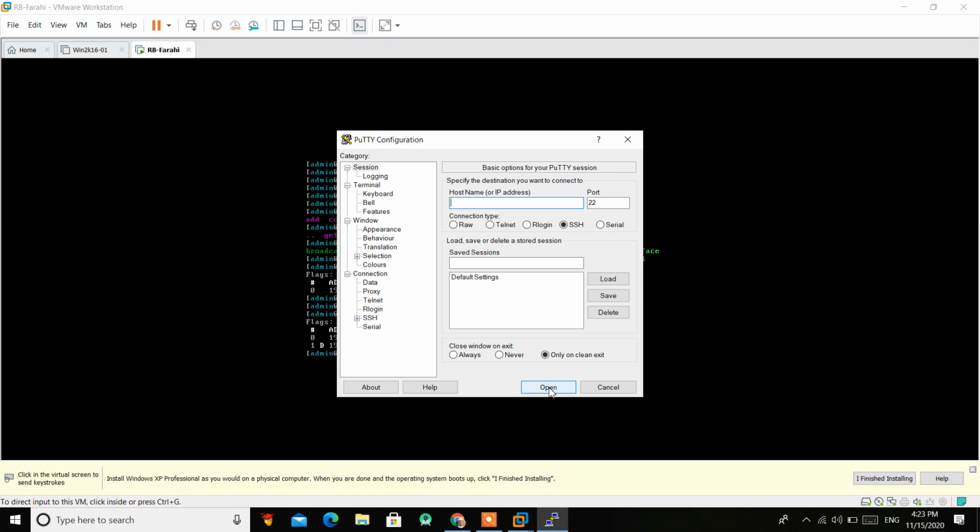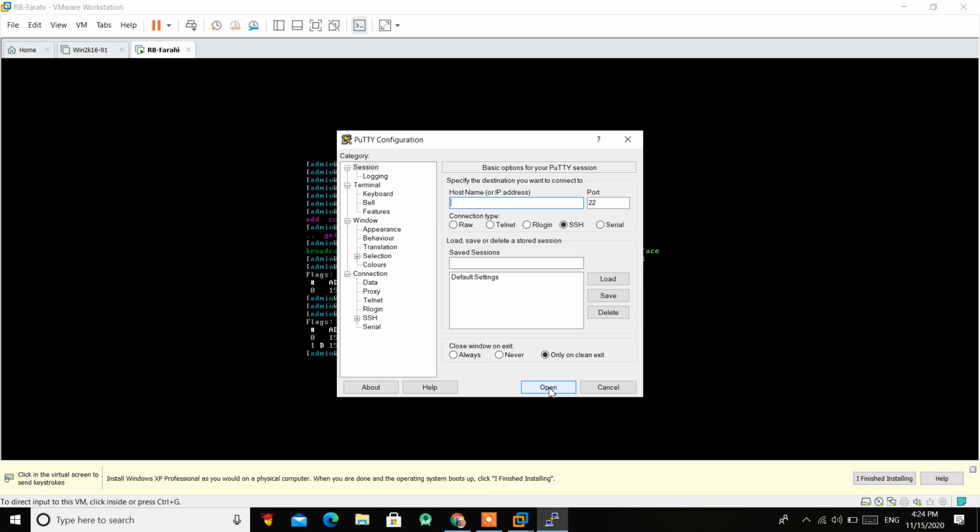Unfortunately, some people pronounce it wrongly, but this one is PuTTY. It's a wrong pronunciation. PuTTY is a terminal manager software.